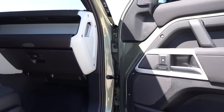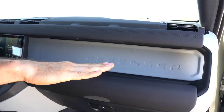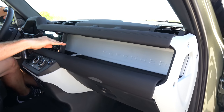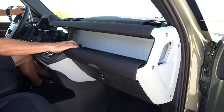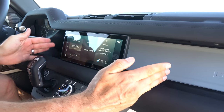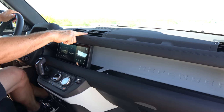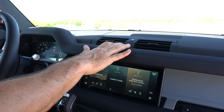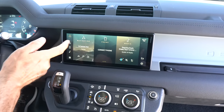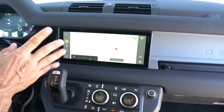When you get to the dash, more creativity that's just unique. A nice oh-crap panel for the passenger, the Defender badge, and a super-sized tray running behind the infotainment system. There are USB ports integrated throughout. The AC vents look like they wouldn't work well, but they actually feel pretty good. You have a 10-inch infotainment system with navigation, Apple CarPlay, and Android Auto — it's a touch screen, very intuitive and easy to figure out. That controls the 8-speed automatic, and you can also raise and lower the suspension for over 11 inches of ground clearance from right here.